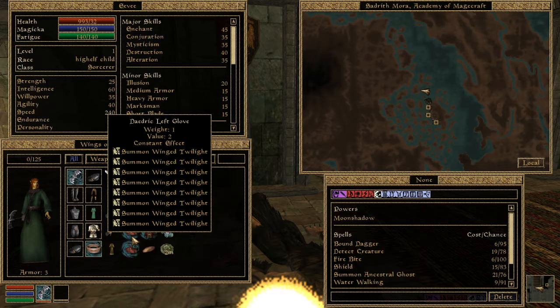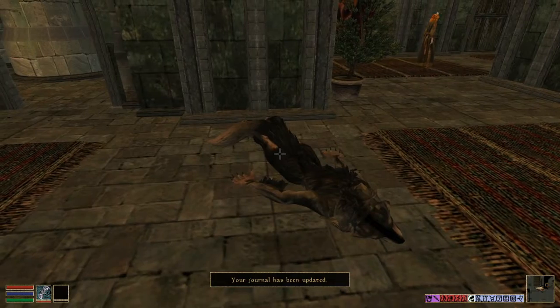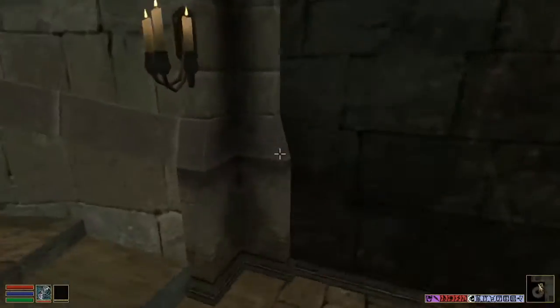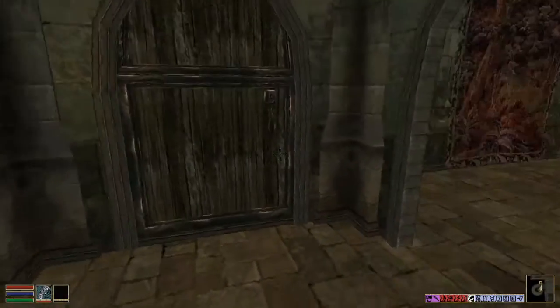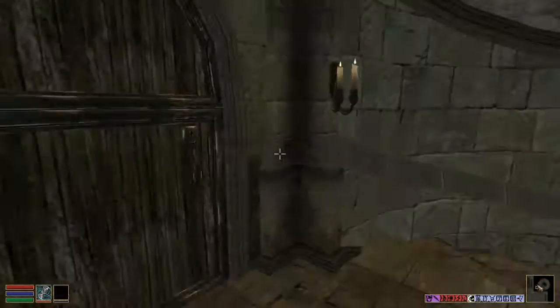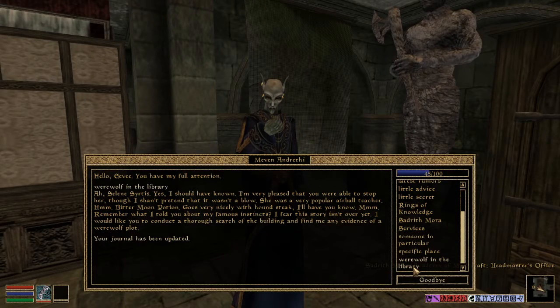Headmaster. I guess the headmaster would like to know about this, that there was a second werewolf on his faculty. Celine Certus. Should have known.